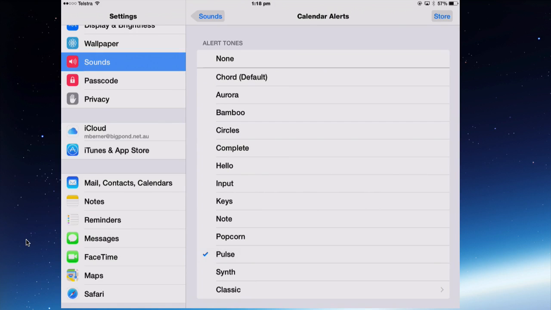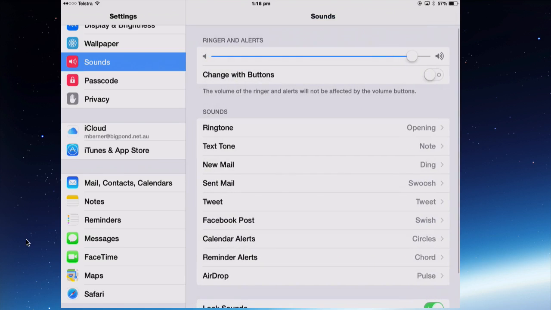And you can just pick different ones till you find one you like. So I'll pick circles. Store means that you will take you to the iTunes store where you can buy some sounds. And then that's the sound that's now allocated to calendar alerts.